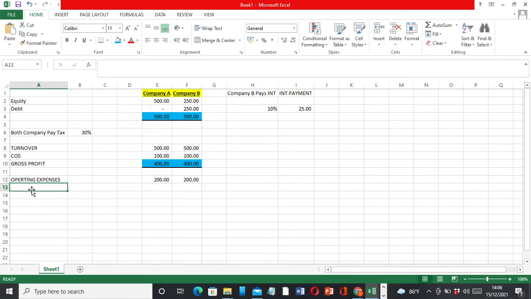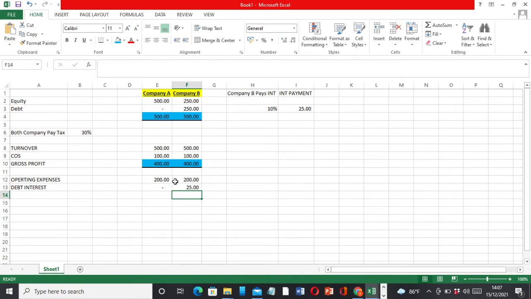we also have another line item, which is debt interest. This is where things start to change. Things are a bit different here. Now you can see the difference, right? So debt interest: obviously company A is not paying any interest at all, because the company is using entirely equity financing. It doesn't have any borrowed money, so it's zero. It's not paying any interest. But company B pays interest, right? Company B pays an interest of how much? 25 million. So we are going to put that 25 million here, which is an expense to the company.